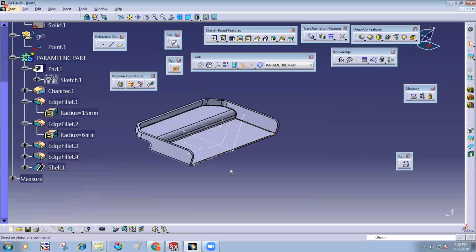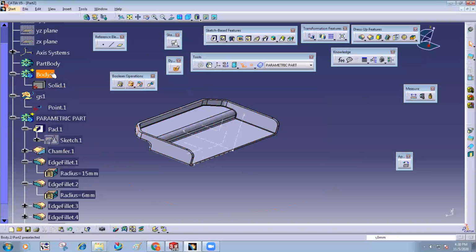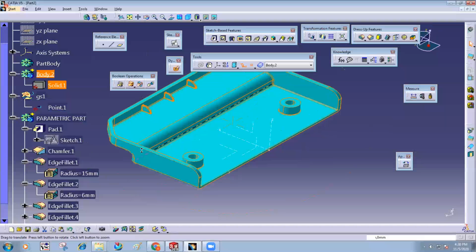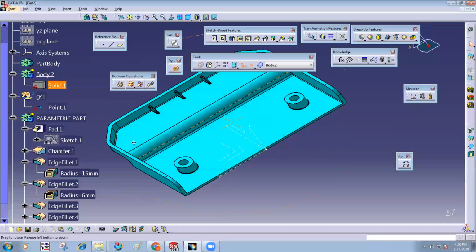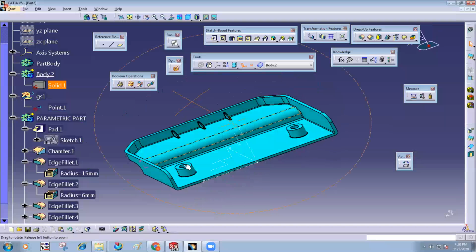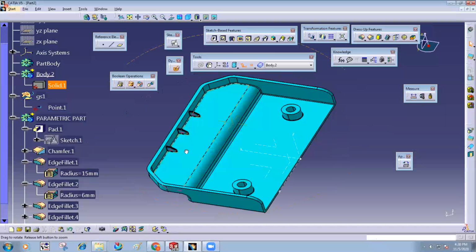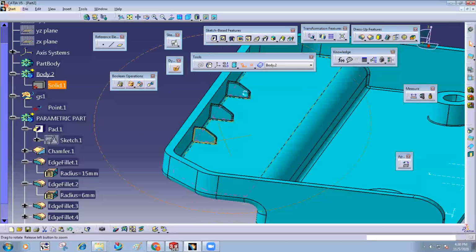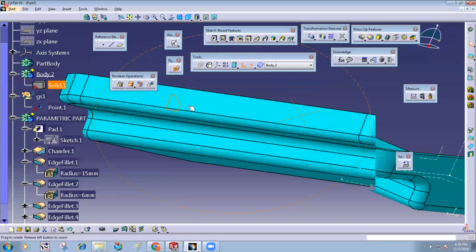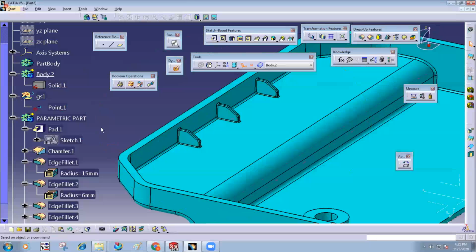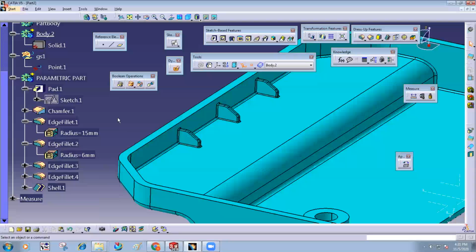Now this is created. After that we observed these are the profile. So multiple ribs are there. If you see the back side, there is nothing, but here there are the ribs. So we do that by using a new body.